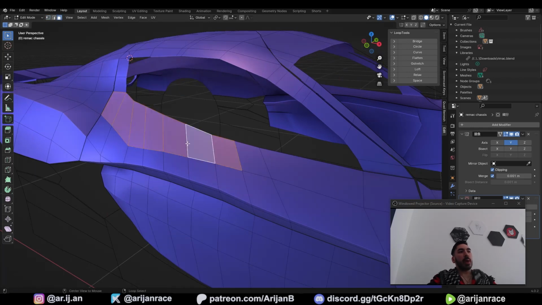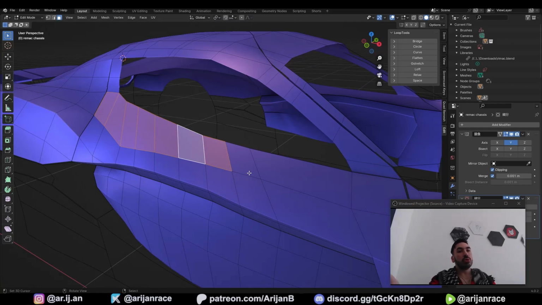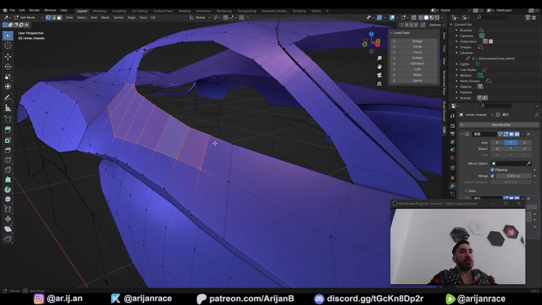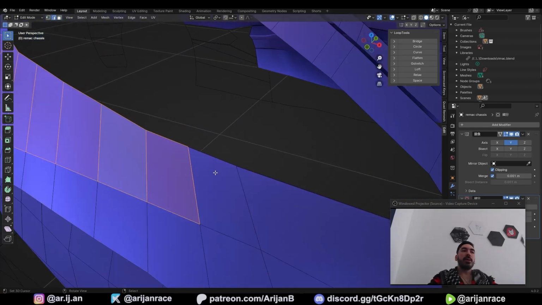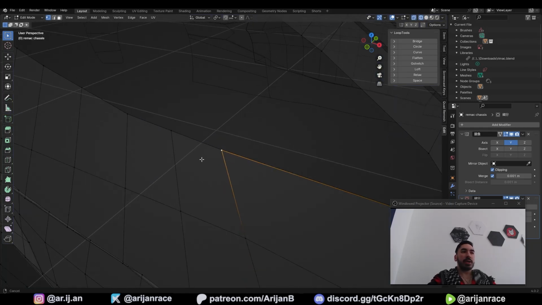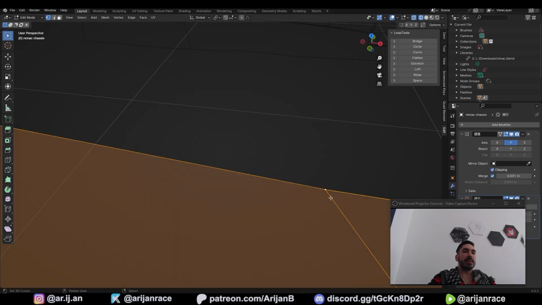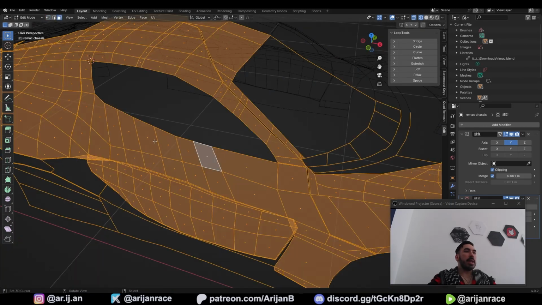I'm using Alt right click in face select mode to select this face loop, but still the selection doesn't continue over here because probably there's some messed up geometry which we can't see. In vertex select mode everything looks fine, in edge select mode everything looks fine, but when you select this vertex you can see by the orange lines there's an extra little vertex over here. So let's zoom in on that. As you can see, this sticks out for some reason, so we can slide that to the end, merge vertices by distance, and now that's a little bit better.